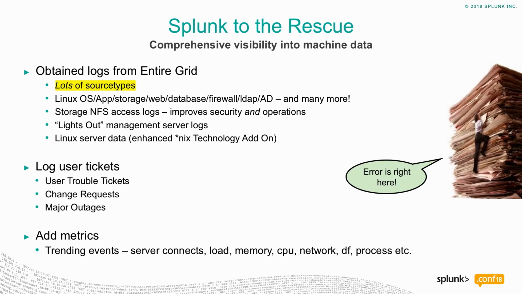And of course, any major outages we have, we track those as well, and we can see that information in Splunk. So we brought in our logs, we brought in the ticket information, and finally we added metrics. So metrics, values over time, numerical type values, counters, load, CPU, network stats, traffic in, traffic out, file systems mounted, those type of stats to see a trend over time. So if there's something that differs, things can spike up, we can help spot those trends.